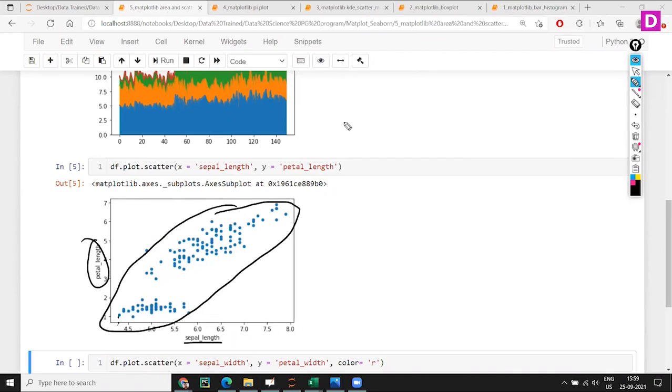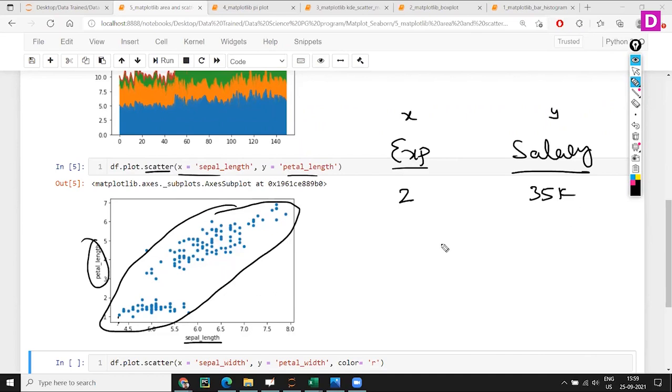So for that, I will explain one example here to understand this scatter plot. Let's say I have experience, this is the X data. Let's say this is salary, this is the Y data. Let's call it this way. So experience 2 years and salary say 35K.